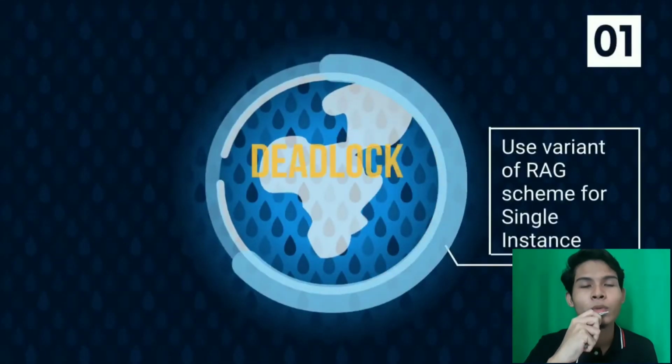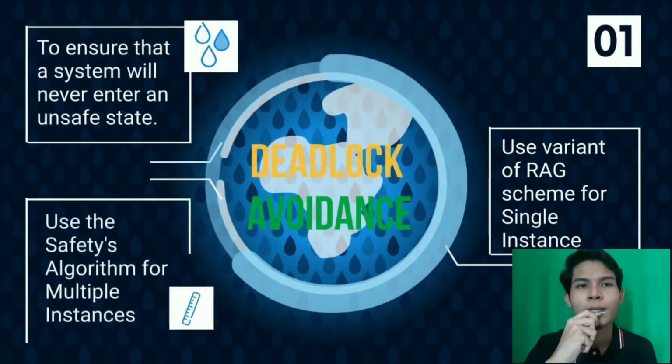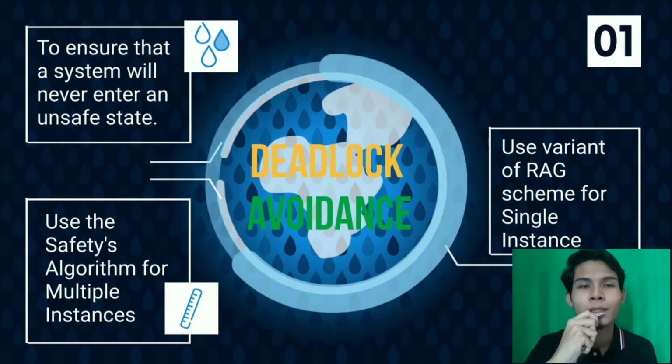For the next part, I will be showing you how to avoid a deadlock. Learning to avoid a deadlock is equally important as identifying the deadlock. Before we get into it, there is a difference between prevention and avoidance. For example, we can prevent deadlock by letting at least one of the deadlock conditions fail. And there is deadlock avoidance, where we can ensure a system is in a safe state.